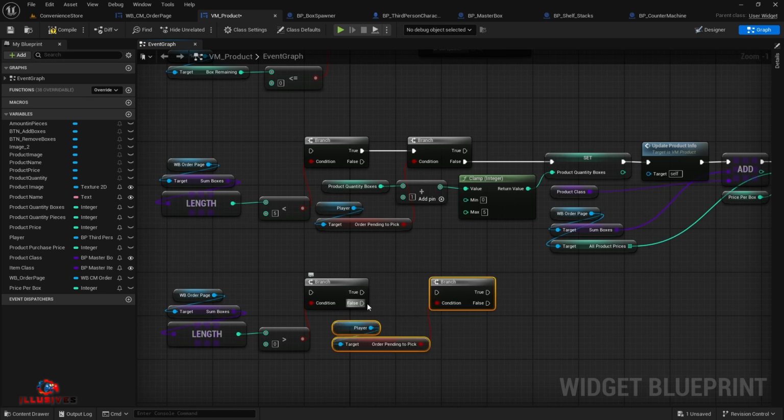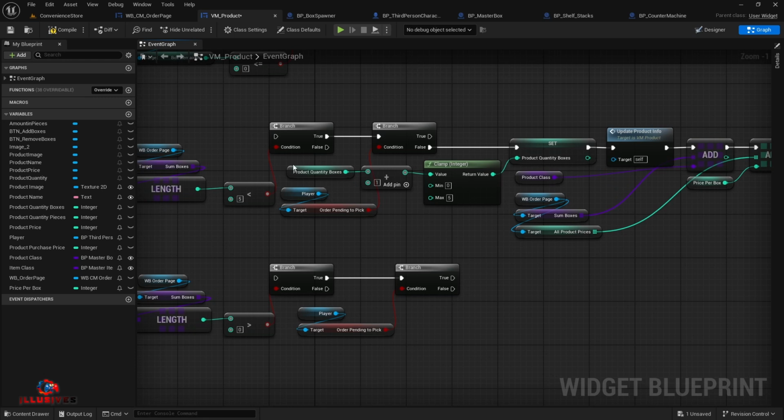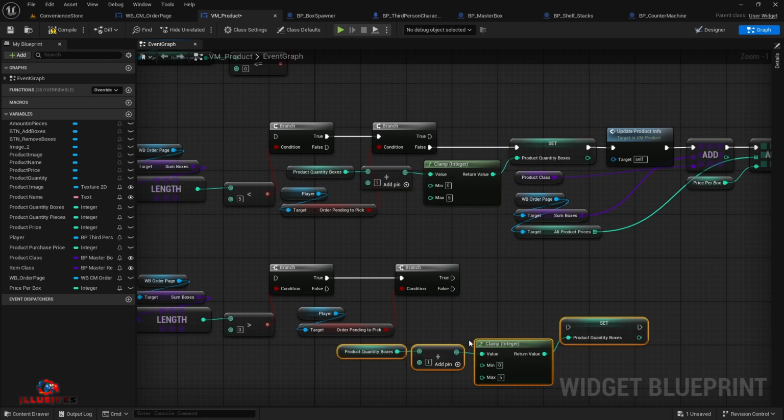So here we are connecting this to, sorry, we are connecting this to false, and if it's false, then again we will do this thing we will copy from here. Just remove this +1.